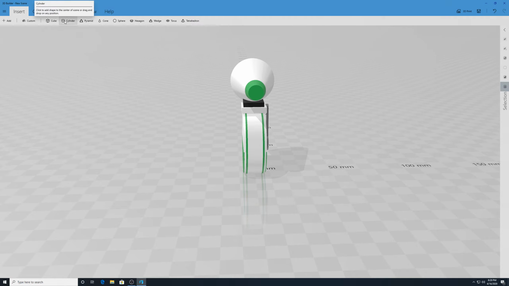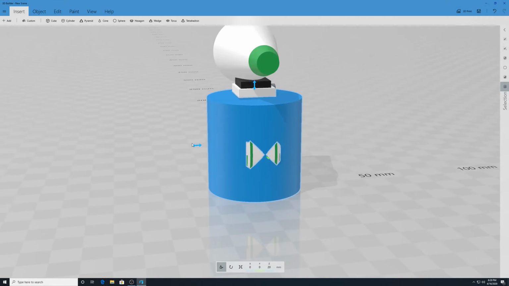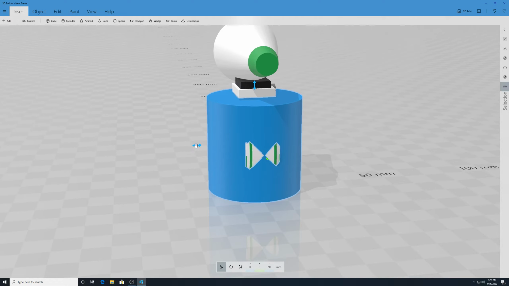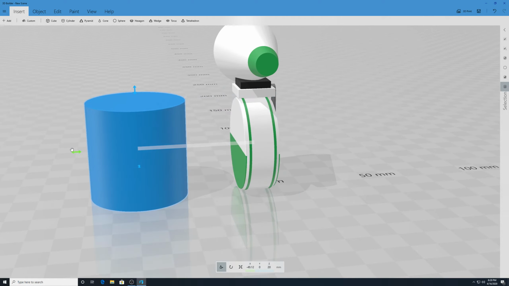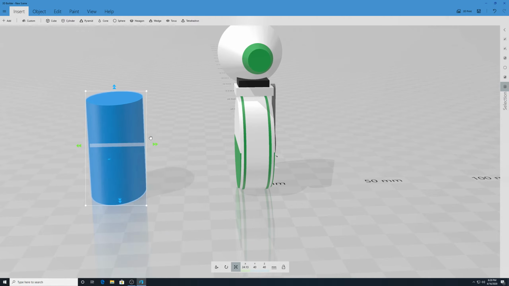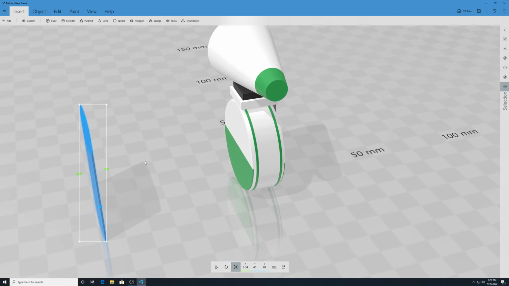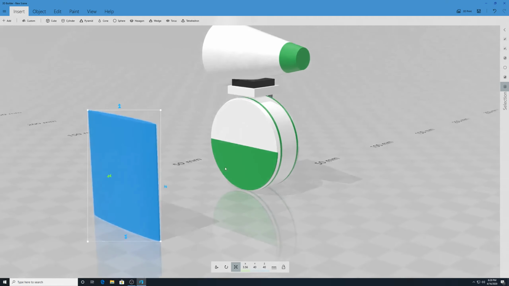And then we could also, if I'm not mistaken, let's see. I don't know if this is the best way to do this, but I'm going to bring a cylinder here. Alright, and then I'm going to flatten the cylinder. Now this probably isn't the best way to do this, but it'll be okay, I think.